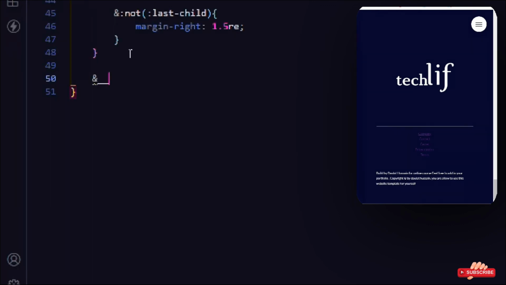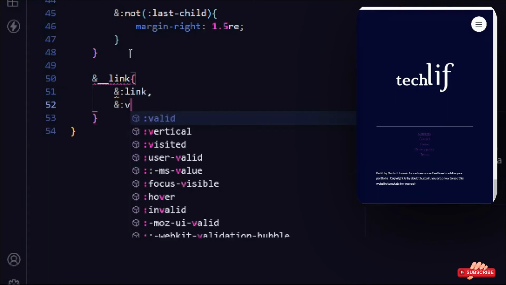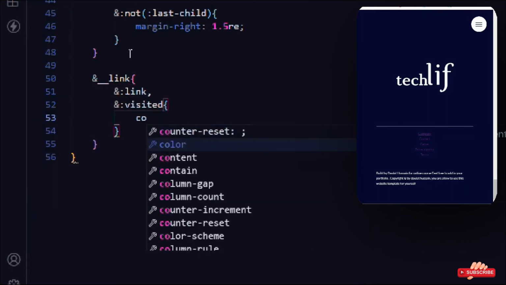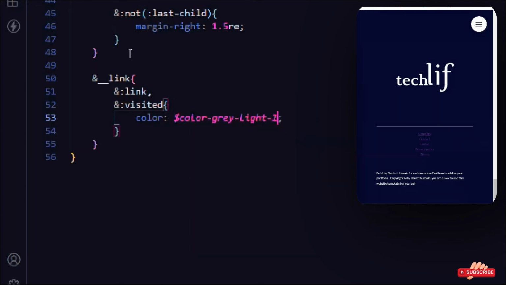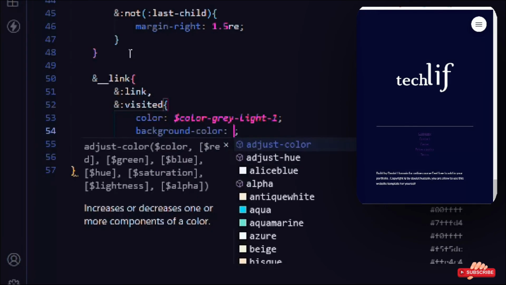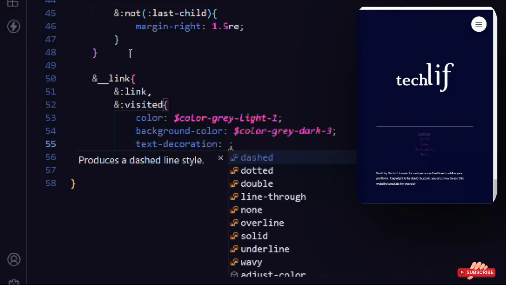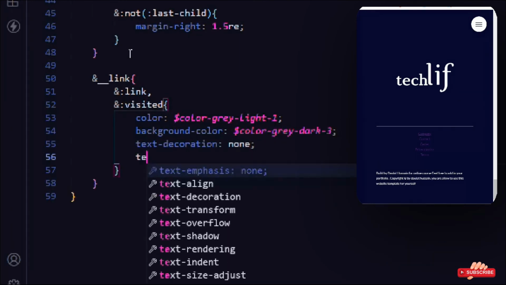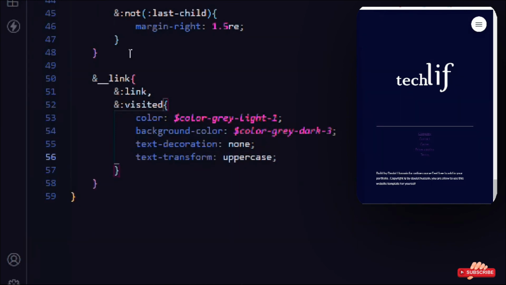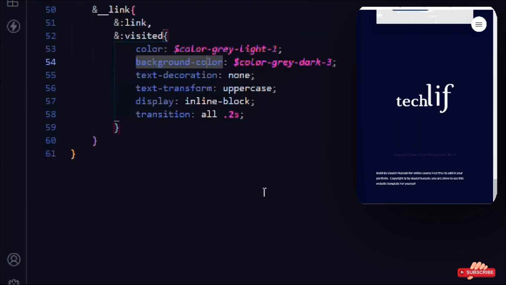Get the link and visited. So color is going to be our gray light 2, and background color is going to be gray dark 3. Text decoration is going to be none. Text transform uppercase. Display inline block. Transition all 0.32 seconds, sorry. So this is how it will look in one row.